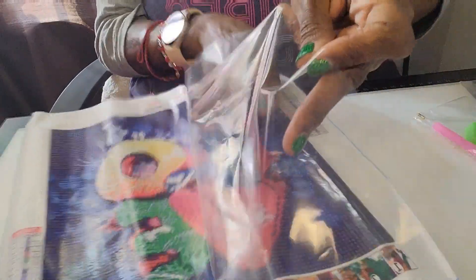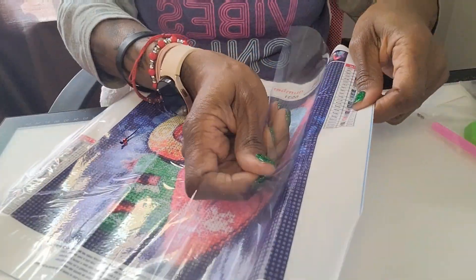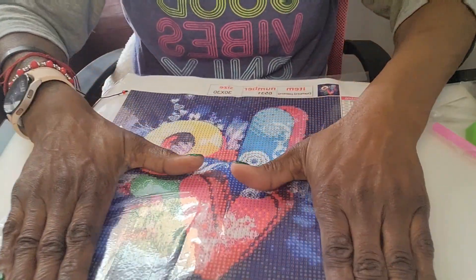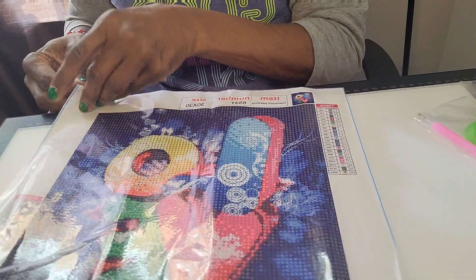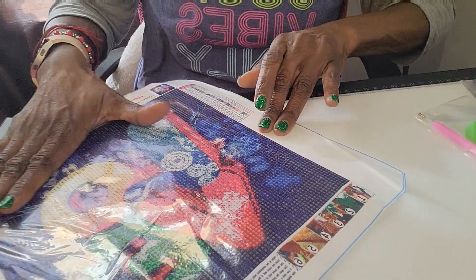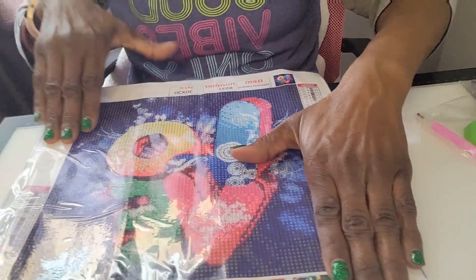The canvas I picked for this month is a bigger one, so the other one should be pretty good because it should be 30 by 40s. All right, so this is also supposed to be a partial — it is not. But it is a 30 by 30 and it is called 'Love.' I like it. I will probably do this — even though it's not really super pride colors — for Diamond with Derrick's pride event.